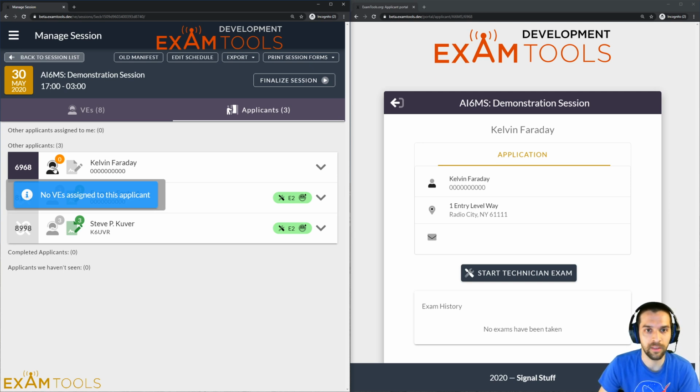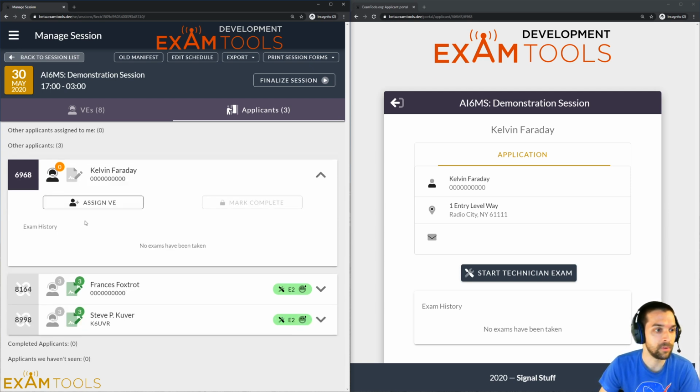You don't need to assign the VEs until the signatures need to be done, but it's often good practice, especially if you're running a fully remote exam, to go ahead and assign these as you're going through with the applicant in one of the exam rooms virtually. So in this case, we'll have an exam room, and I'll go ahead and add some of the VEs that are here. So by clicking on that, you can see this Assign VE button. And this is only available depending on the permission level that you have, but we'll cover that in another video.